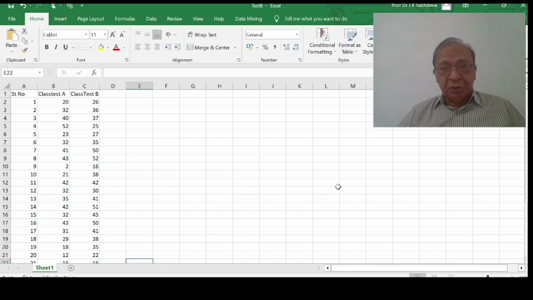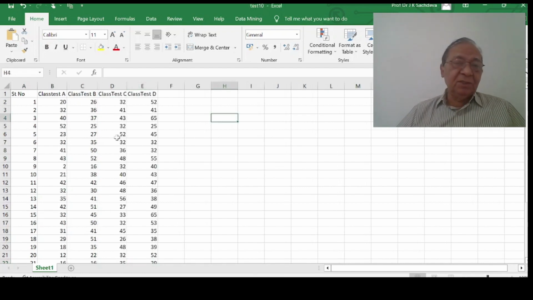I'm going to show you another file which has 4 classes: class A, B, C and D. We have taken their test and these are their marks, and we want to know whether there is any difference in any of them or whether they are the same.